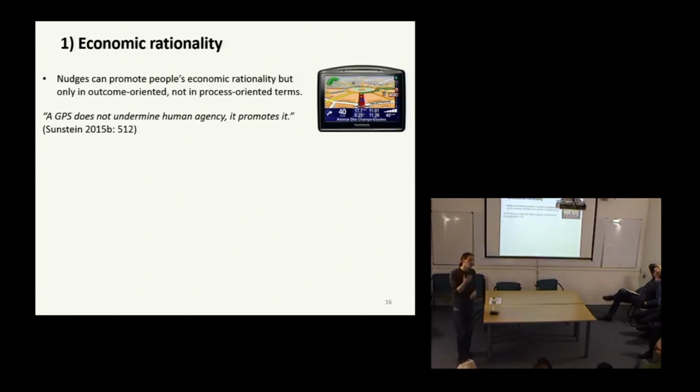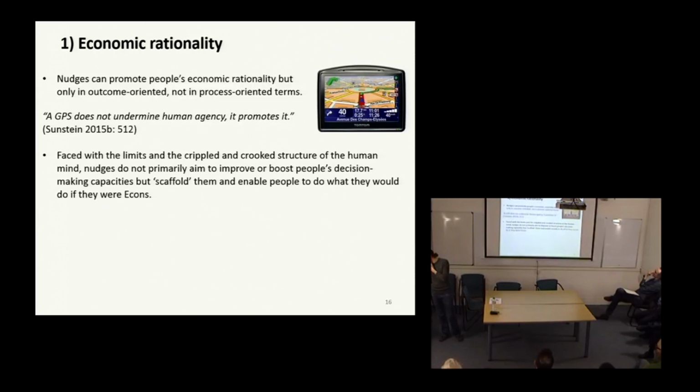You could also think of government examples of this, right? If government sets up a website which allows you to really easily calculate, for example, your pension, or different pension schemes, and provides you the information really saliently, or provides the conclusion of the whole thing really saliently, that might be an example of a nudge that is somewhat similar to a GPS.